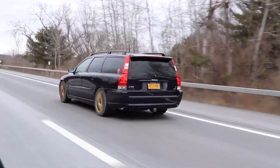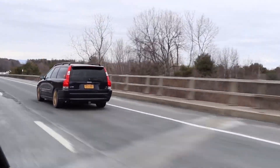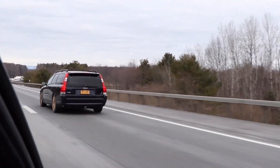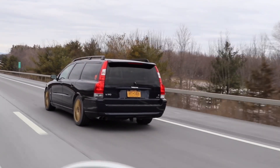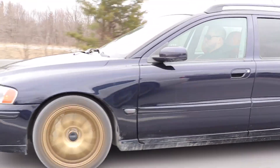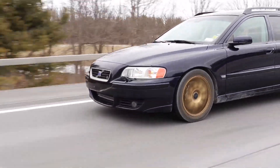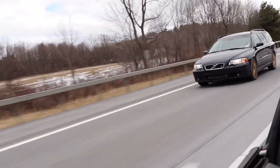There were only about 600 or 700 of these imported into the U.S. that are dark blue, have the Atacama interior, and are also manual. You're probably looking at 1 of 20 or 30 examples ever to exist in the United States for this exact model. So this is rarer than pretty much any supercar — rarer than McLarens, rarer than Ferraris, almost as rare as actual Koenigseggs, but a lot cheaper. You're only allowed one hyperbole per video.